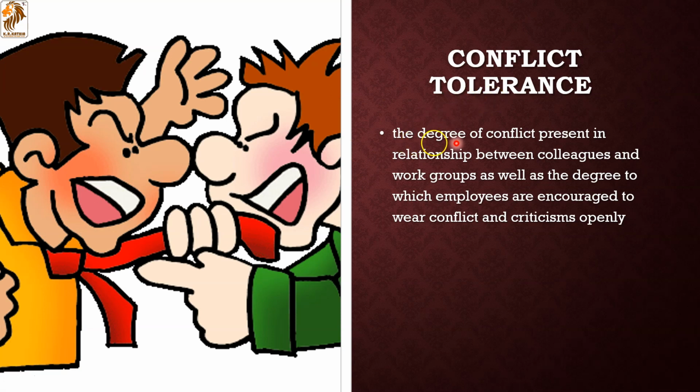Conflict tolerance is the degree of conflict present in relationships between colleagues and work groups, as well as the degree to which employees are encouraged to air conflict and criticism openly. I can tell you that without conflict there is no progress in the group. So there should be some kind of conflict between them, but there should also be a certain limit to conflict tolerance. If conflict increases beyond our control limit, then that group or team will collapse. So conflict tolerance is required at a certain amount in the team to maintain competency between them all.